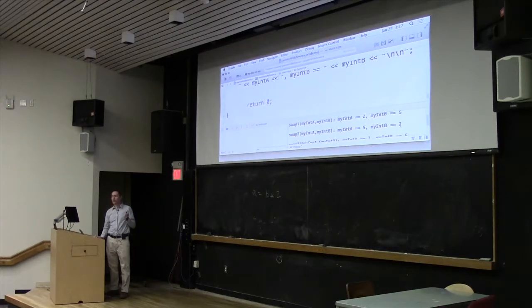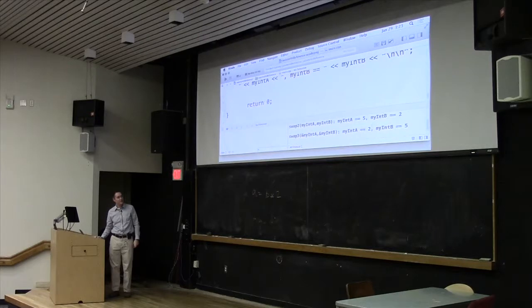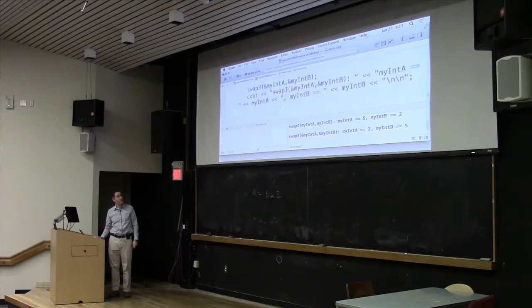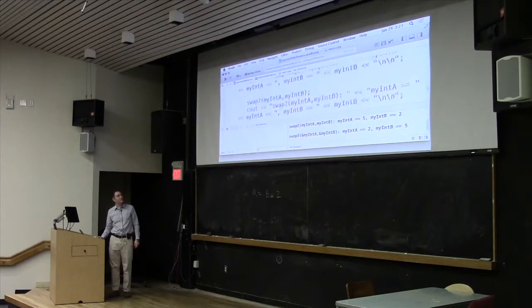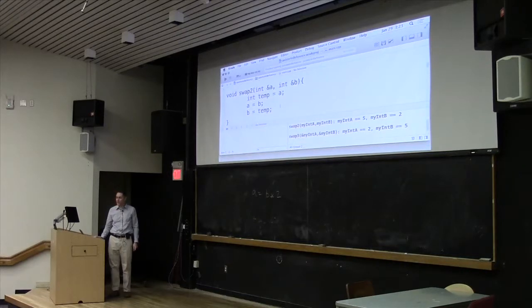Okay? And in the third one, I should have reset them, but I didn't. So right now, when I call the third one, A is now 5 and B is 2. So when I swap them back again, it should be the reverse. Right? And that does work. A is now 2 and B is 5. Okay? So 3 different functions that do exactly the same thing, only 2 of which work, and only one of which is particularly clear, which is, I would say, this one. Okay? That's why we use references.